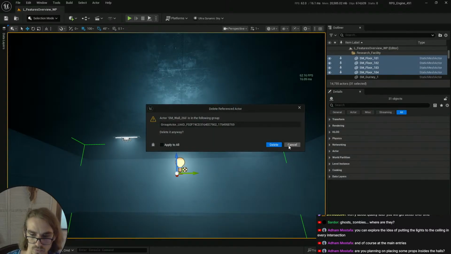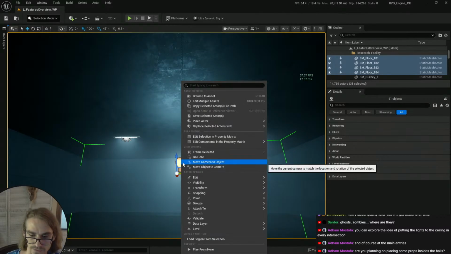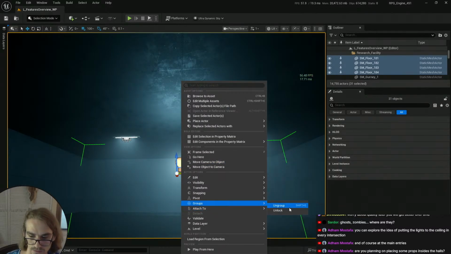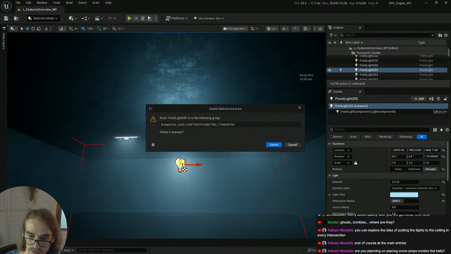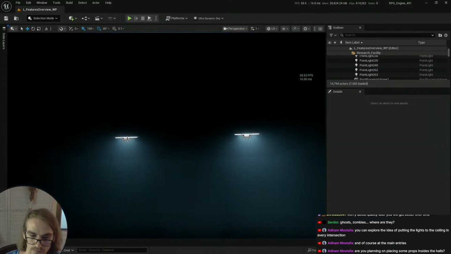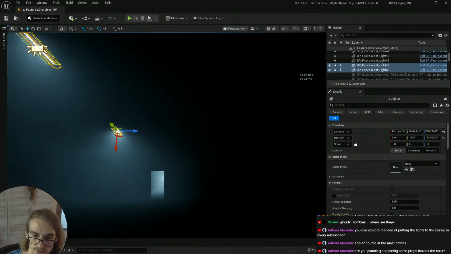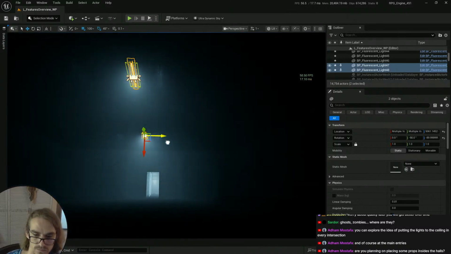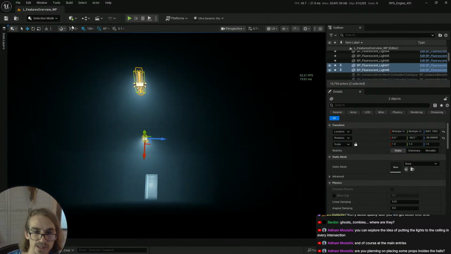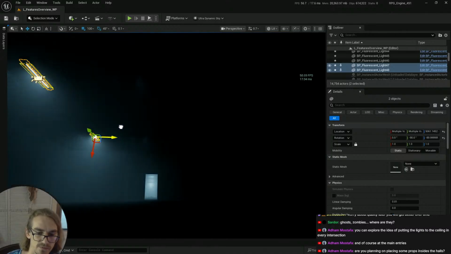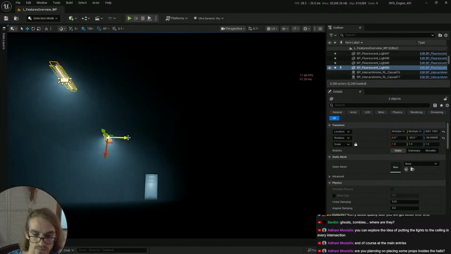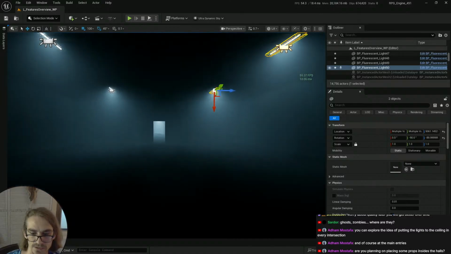Wait. Before I do that, group unlock. We don't wanna delete the whole thing, just the light. Maybe we can have 6 of them. No, let's just have 4. Yeah, that's good enough.